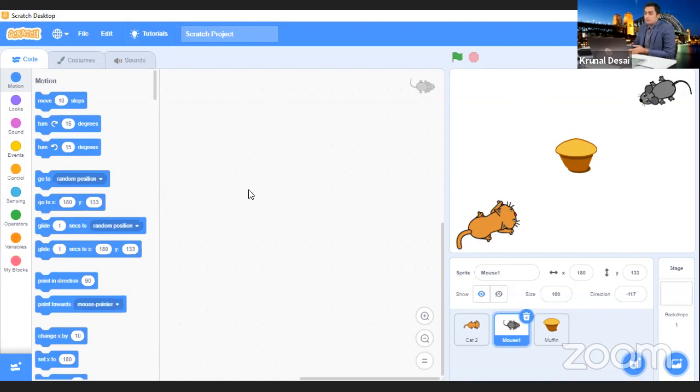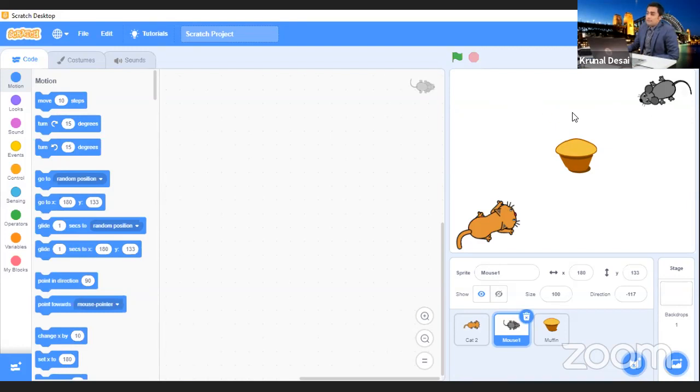So to start coding any character, the very first thing we have to do is set up an objective of that particular sprite or character. So the objective of this mouse over here is to go towards wherever I want to take that mouse.